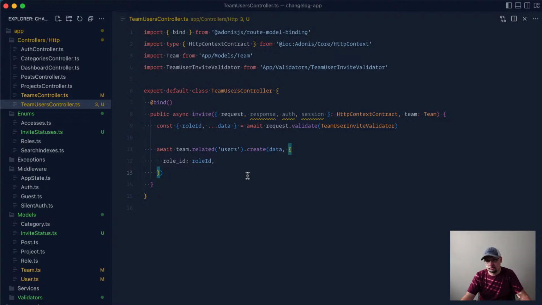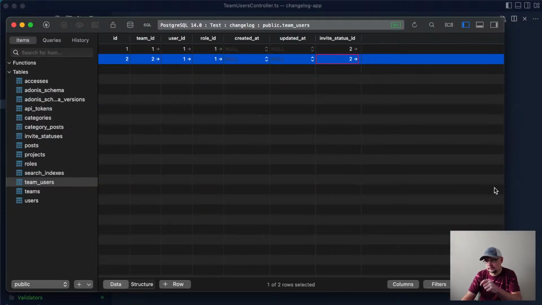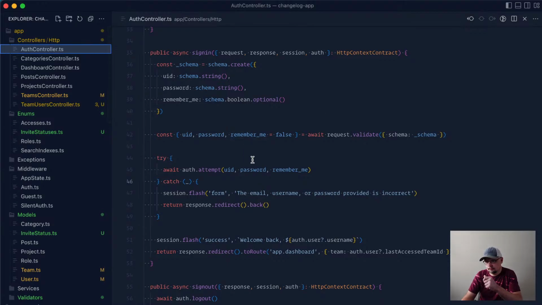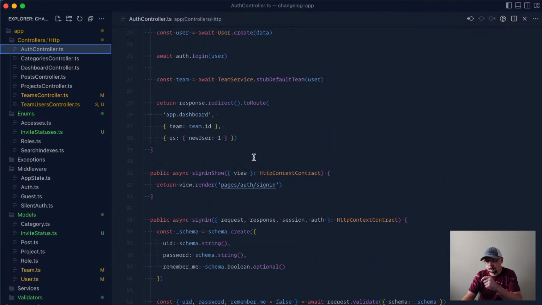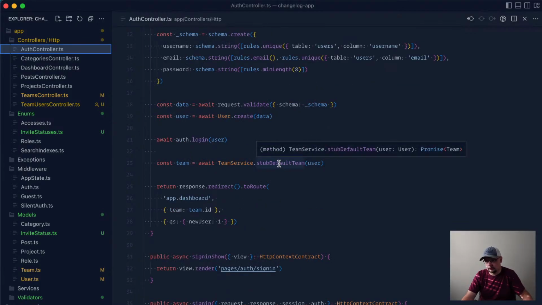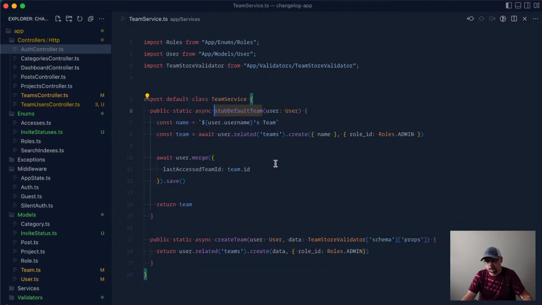Now we do need to alter, while I'm thinking about it, the official creation whenever you actually create a new team and we create that default team and bind the user, because that's going to default that invite status ID to 1, the same issue we ran through whenever we ran our migration. So we'll need to alter that. That should be, let's see, so if we go into our auth controller, and that would be underneath register or sign up, where we go ahead and stub a default team and bind the user to the team.